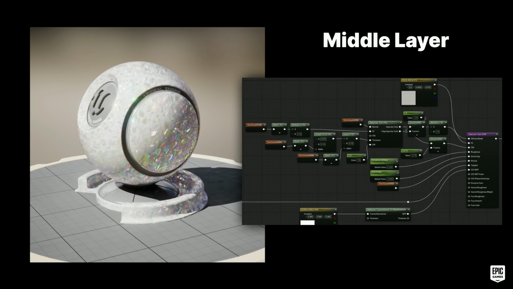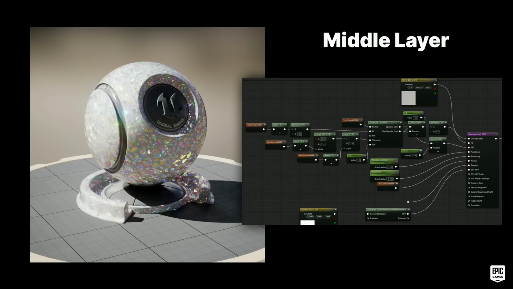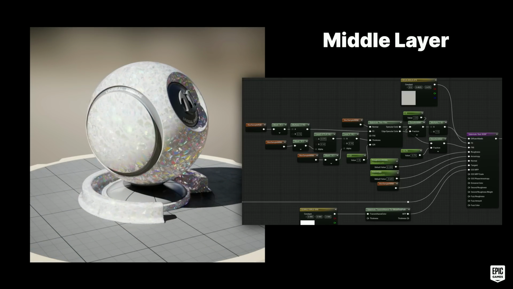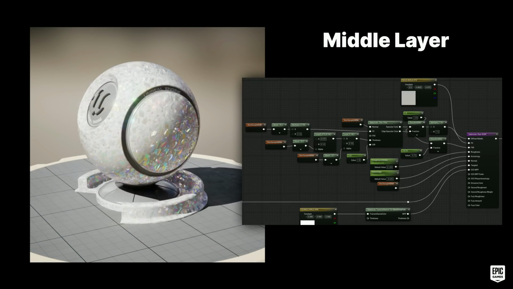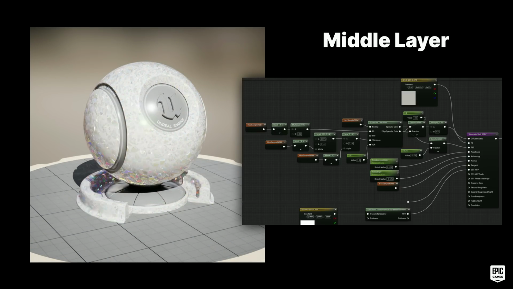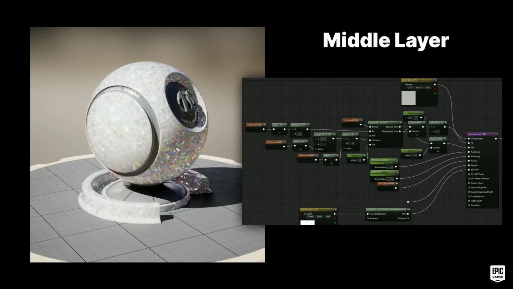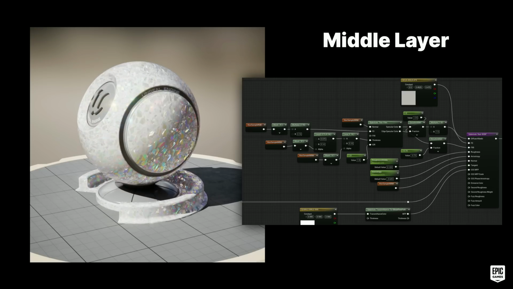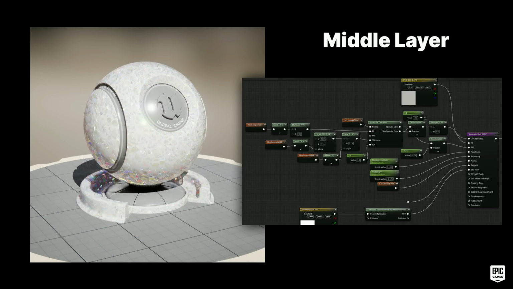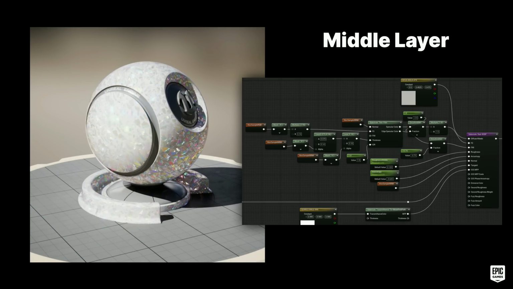The middle layer is a bit more complex. The idea is to add this nice chromatic effect created by the topology of the piece. We will first generate the parallax occlusion to simulate the 3D model inside the material. Then, by reading the depth saved in the texture, we can sample the material information directly inside the vertical layer.